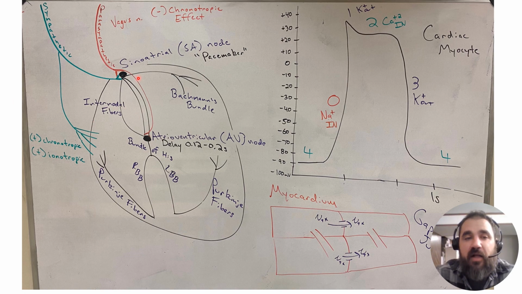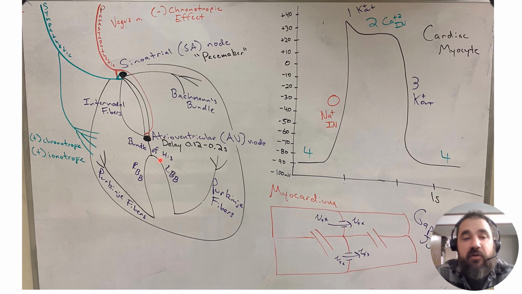Okay, and it's a constant balance between the two. So if we want to speed the heart rate up, we actually have to inhibit the parasympathetic nerve, inhibit the vagus nerve, stimulate the sympathetic nerves. If we want to slow the heart down, we have to inhibit the sympathetic nerves, stimulate the parasympathetic nerves, and these are all coming from the cardiac acceleratory center in the medulla of the brainstem. Okay, I think that's all we need to talk about there.